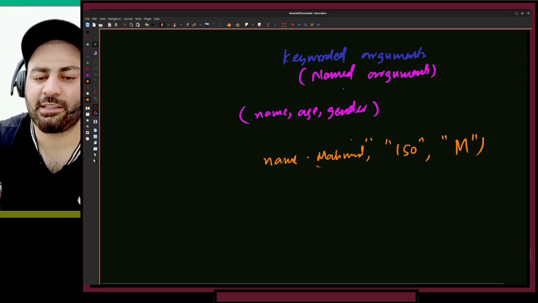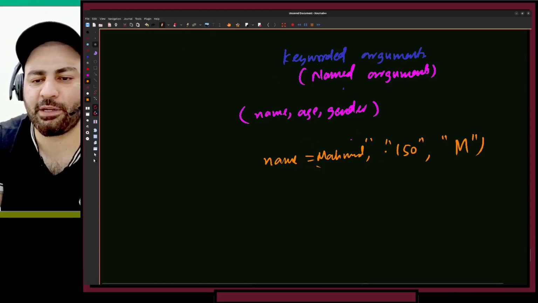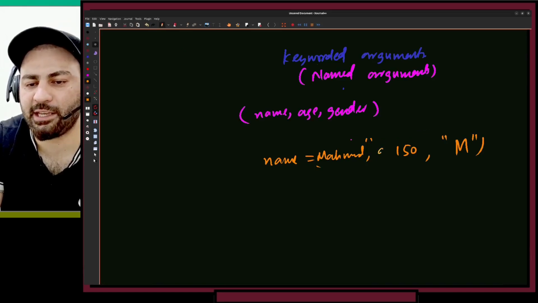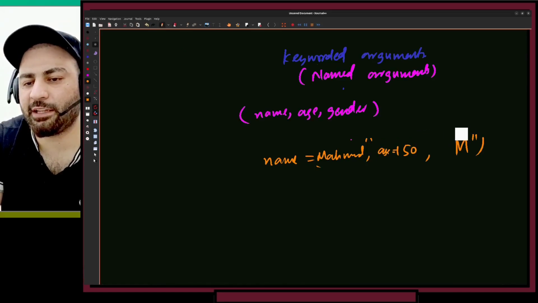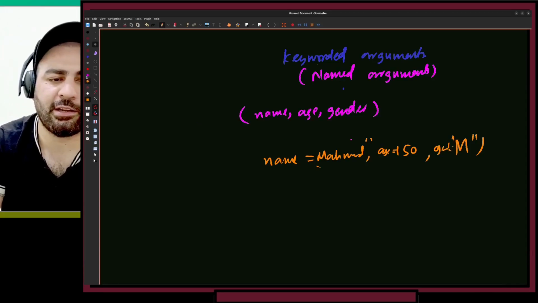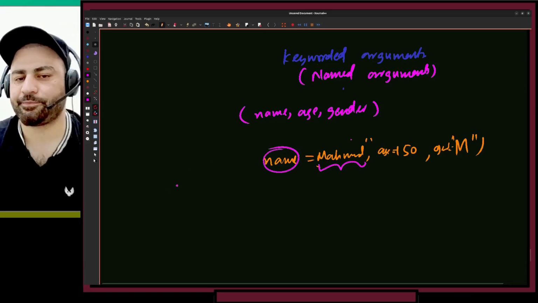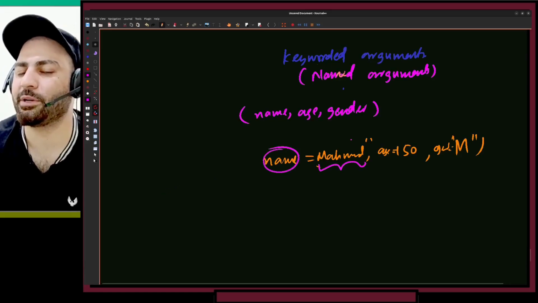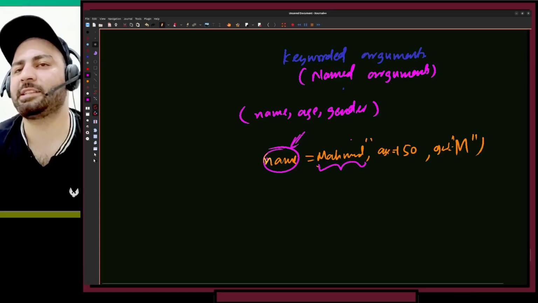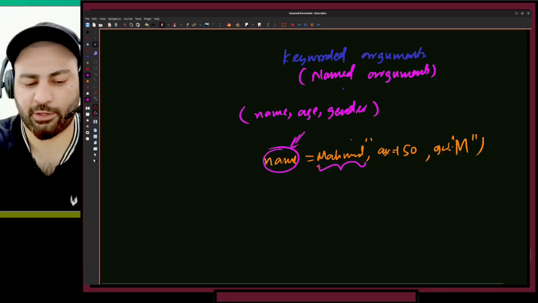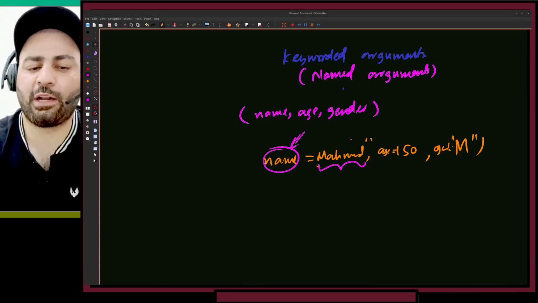So this is name, and then the second argument I'll give it an age like this. So I'll say age is equal to, okay, and then for this male I'll again say gender is equal. So if you see over here, with these arguments I also gave the parameter names. That's why they're called keyworded arguments. You have a keyword, and because of this it does not need to keep track of the order. Okay, let me write the code and it'll be clear.